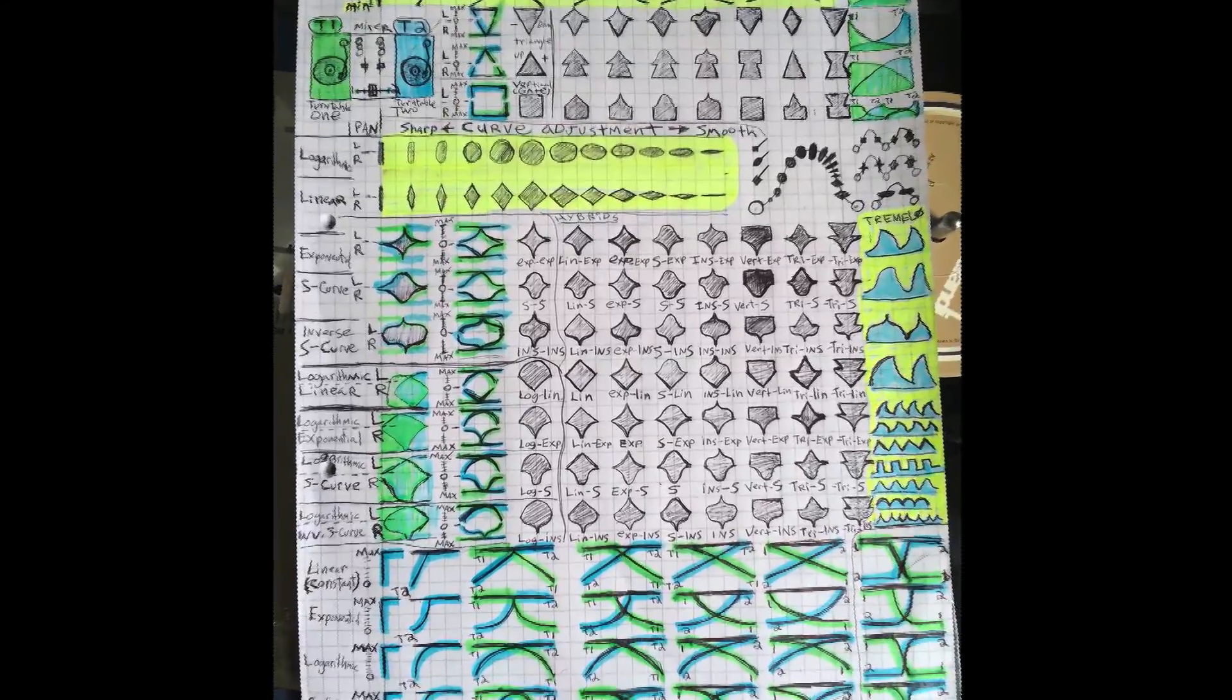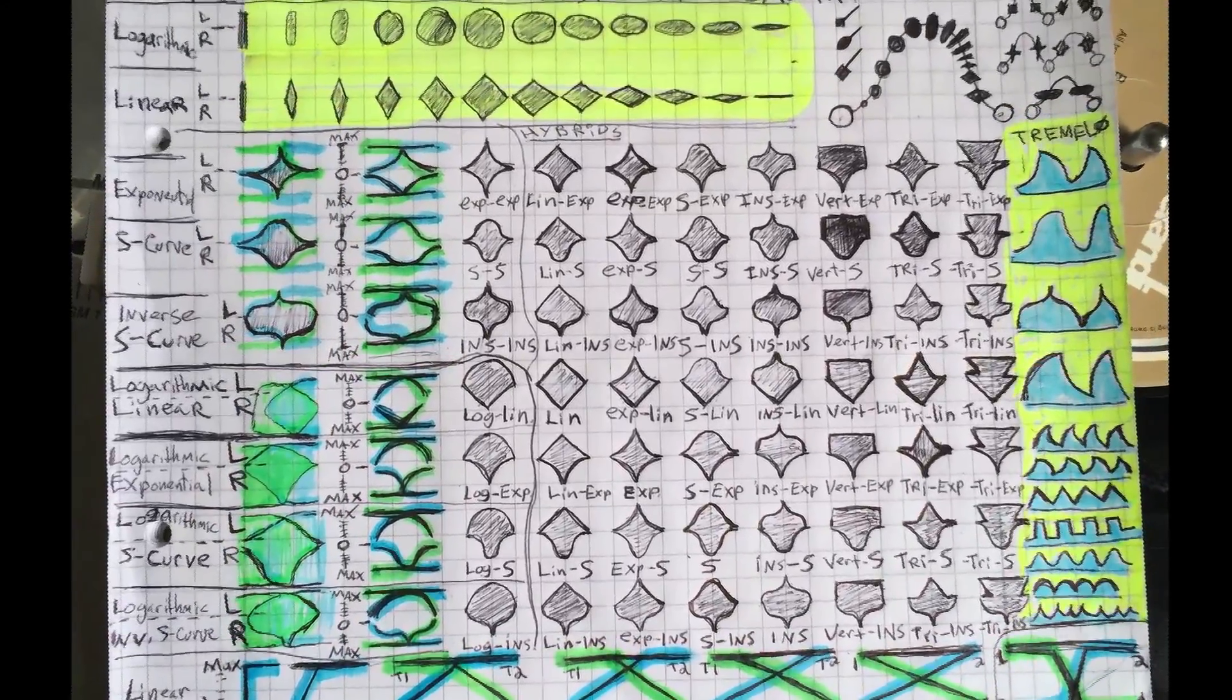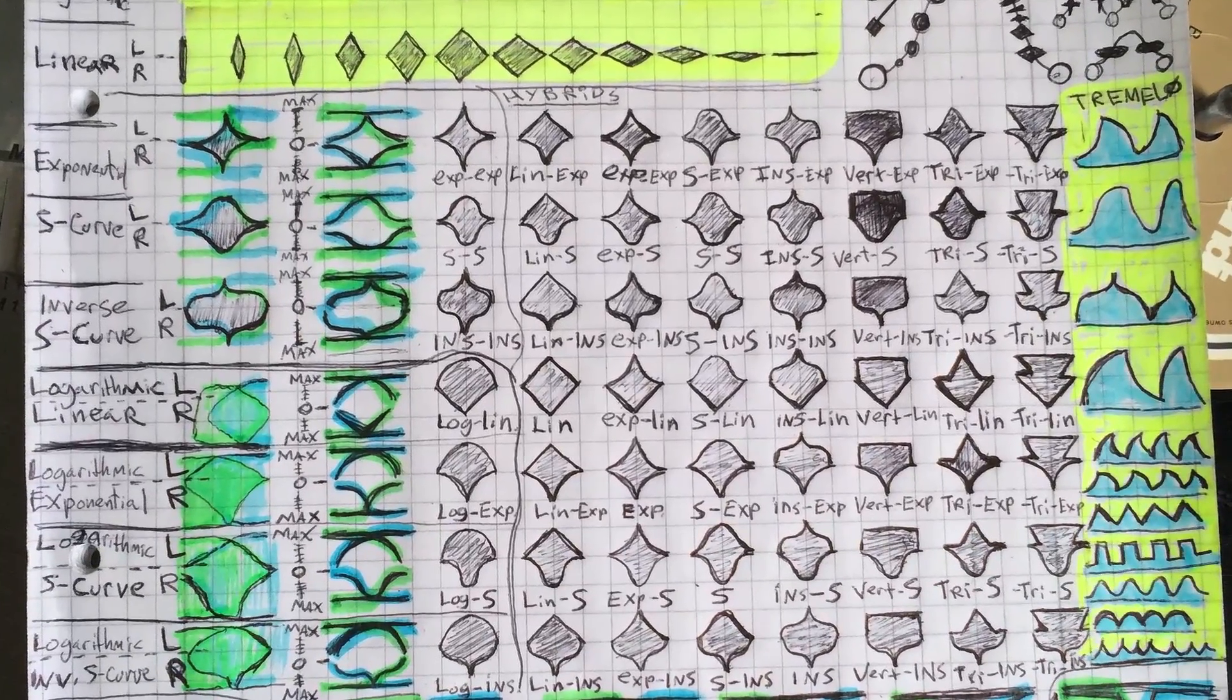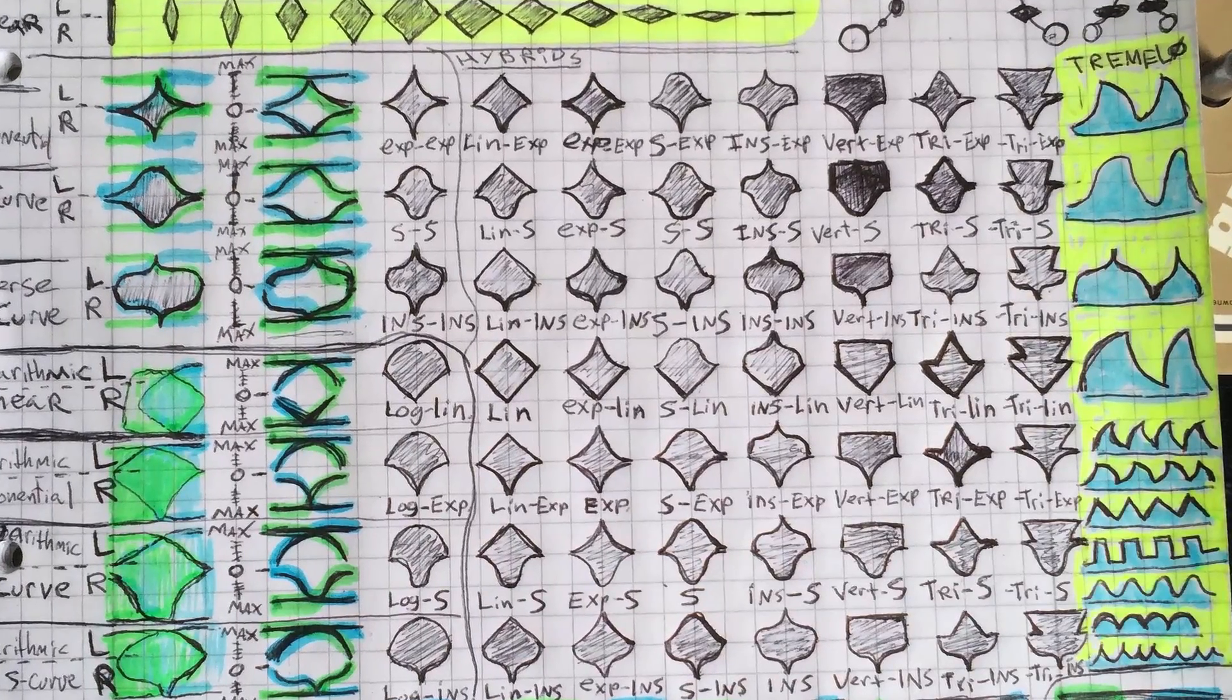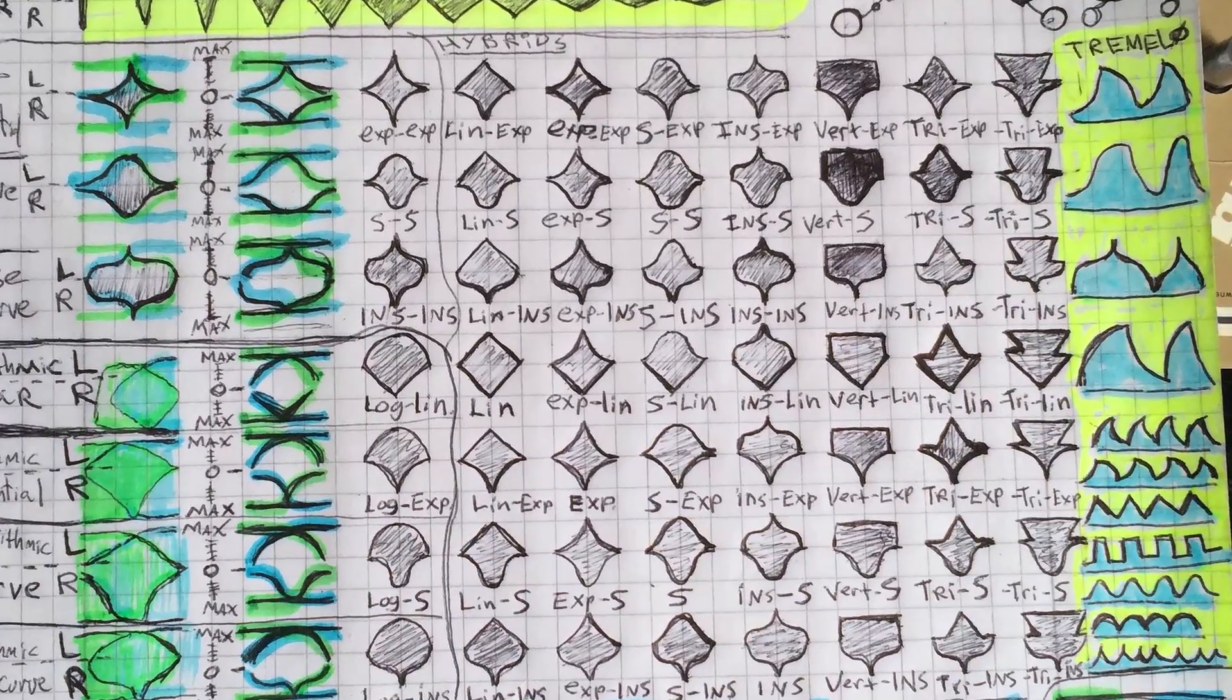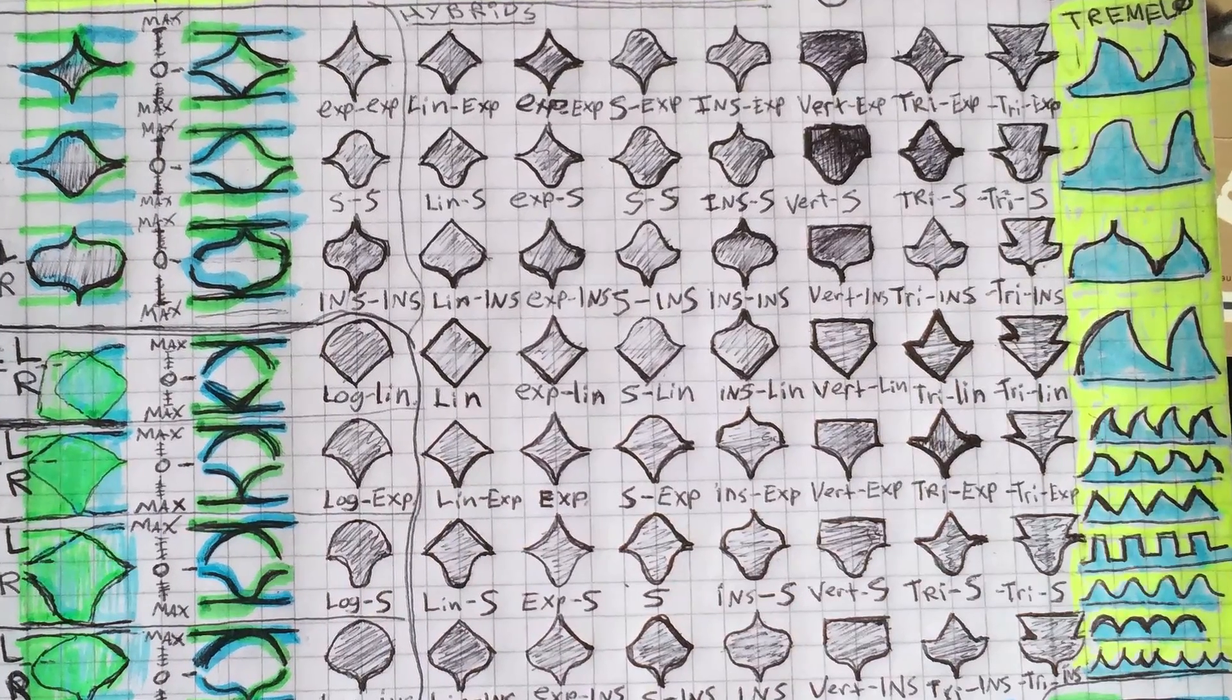All of the strange shapes at the center of the page that aren't colored are panned stereo hybrid click curve forms. A cross fader could also control more than just two stereo tracks. It could serve as a master cutoff for an entire symphony if need be, with each instrument having its own unique fading curves.